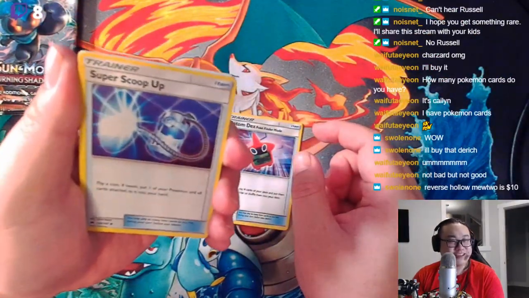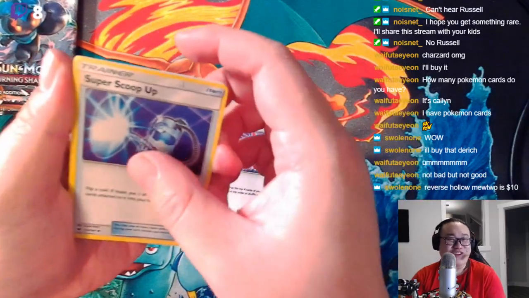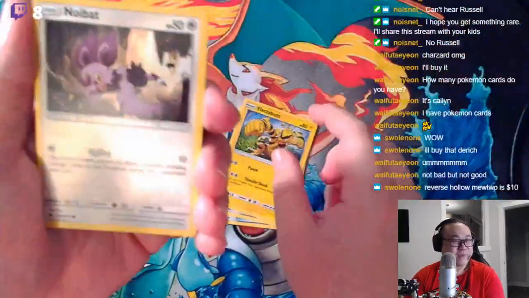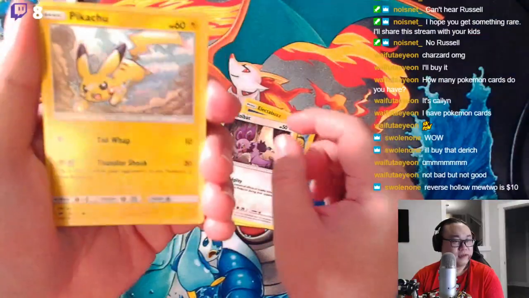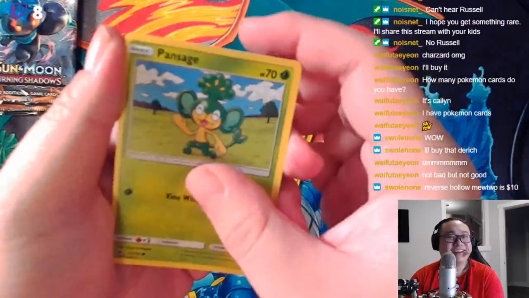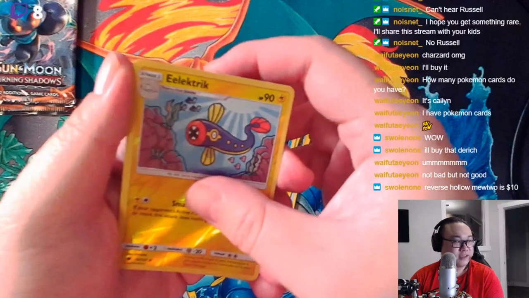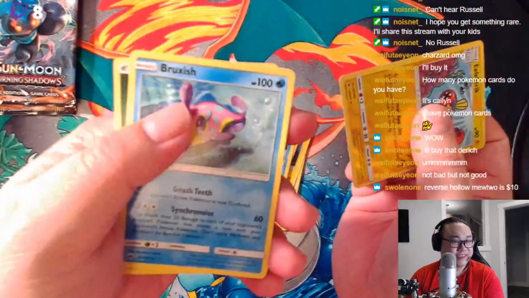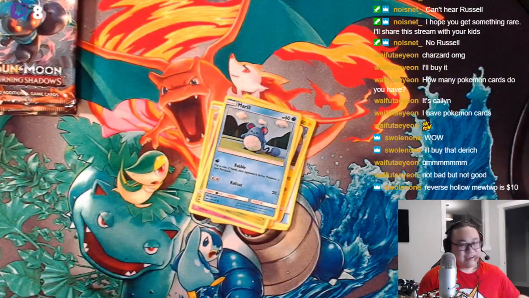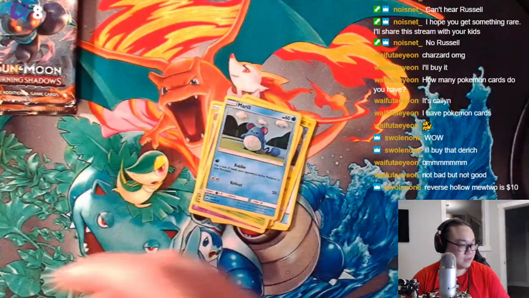Hey, what did Cinderella say when she got to the ball? Electabuzz. Nolbat. Oh, that's a cute Pikachu. There are kids on the stream, actually. Pansage. Meryl. Reverse Holo Electric, and here you go, Charizard GX right here. Boom. Bruxish. Sweet. It looks like just an ugly fish. That's all it is. Rubbish.